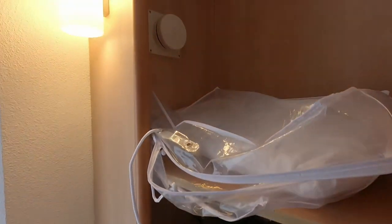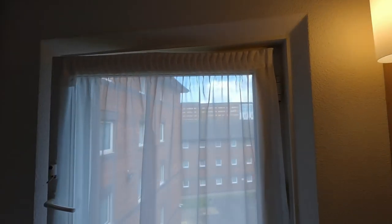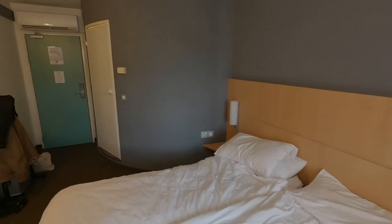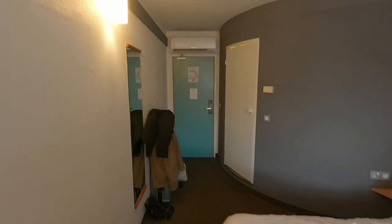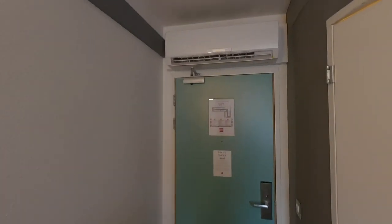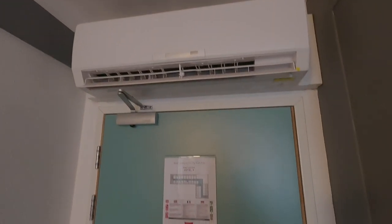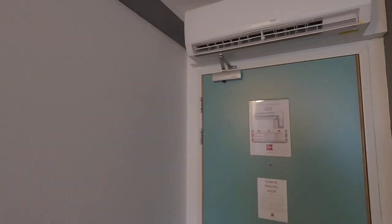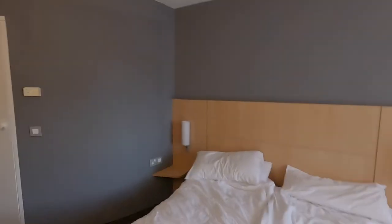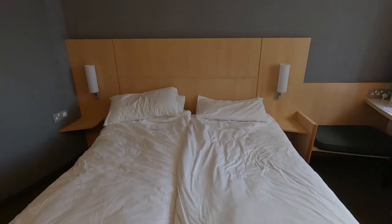Open wardrobe with no door and ventilation on the top. You've got three bedside lights and air conditioning above the door. There's a mirror on this wall as well. So that is your basic room at the Ibis - the bed's not been made properly, I just cleared that over.